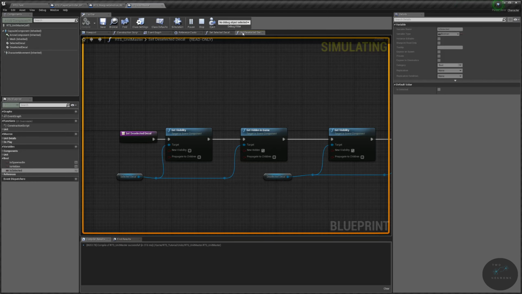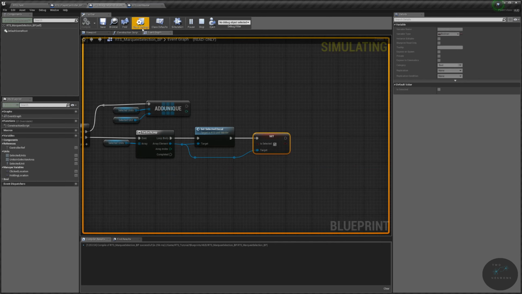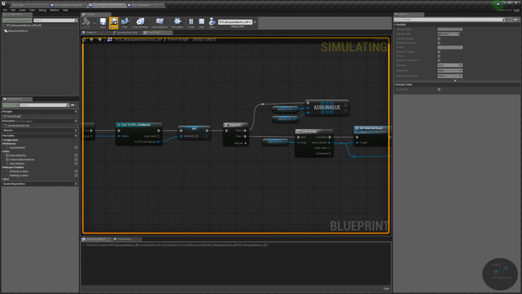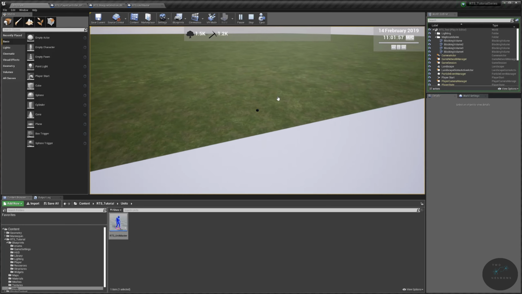What I want to do in here is just make sure everything looks right, not our selected unit, sorry. I'm going to turn on my debugger by selecting RTS Marquee. If we go in here, we see we have the unit as being the current value. It's going to be the same unit as that value. So let's go back to our test for a second.